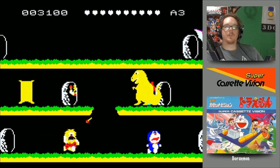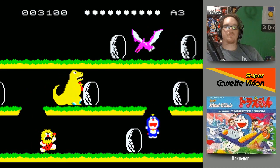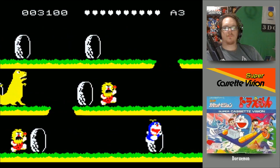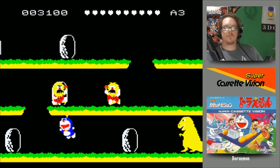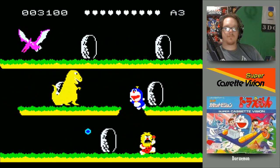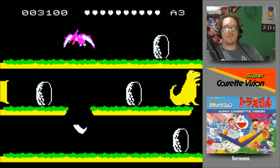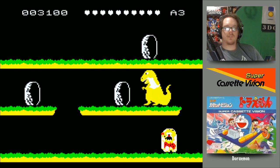Oh! Ooh, that's not a good spawn. This level is not easy. Come on. Nice. What the hell? I'm assuming this has something to do with the show, too. What does this do?